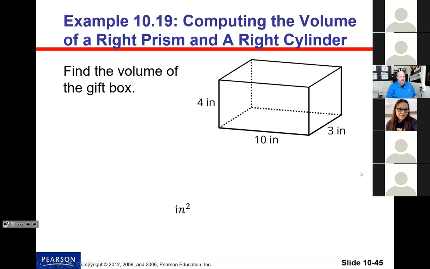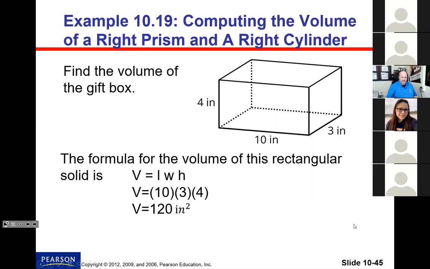So the two we have are, first one here, the volume of this box. It's a right prism, and then we're going to do a right cylinder after that. This one is 4 inches by 10 inches by 3 inches. When we're dealing with volume, it's just a matter of using length times width times height. The big thing is that with multiplication, the order doesn't matter. So if you did 4 times 10 times 3, or 4 times 3 times 10, it's not going to make a big difference on a box like this. So length times width times height.